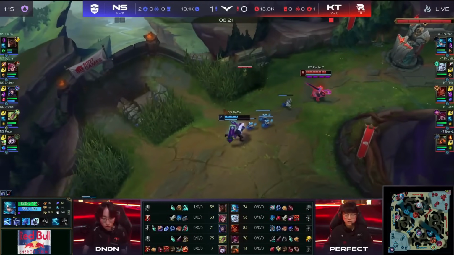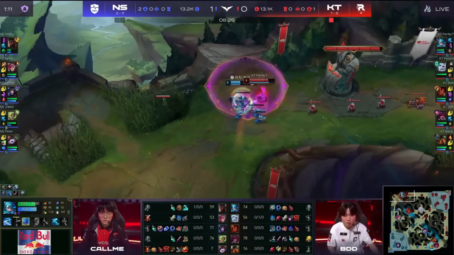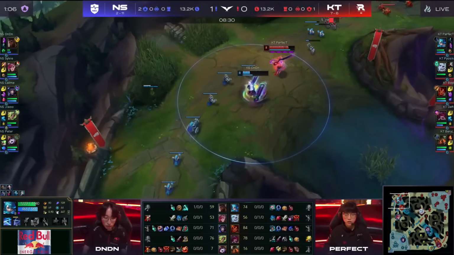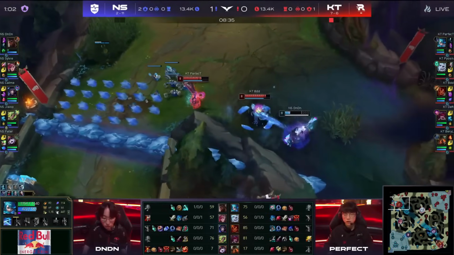So, KT unable to grab a kill down there towards the bottom side, and the gold is dead even. Neck and neck between these 2 squads. The problem... Okay, this might make it not as neck and neck as... Perfect is chasing after Dundon, and there's now a big old wall that's in the way.